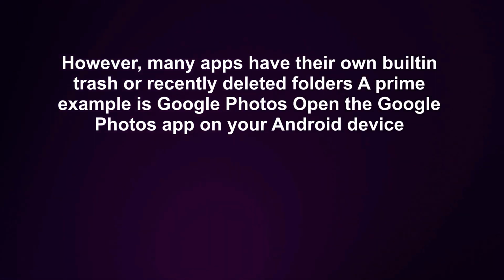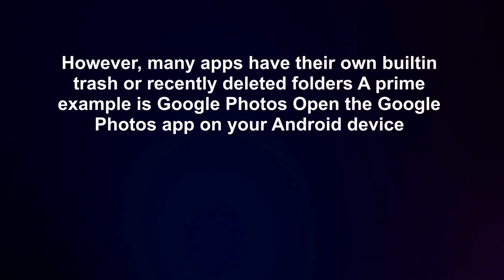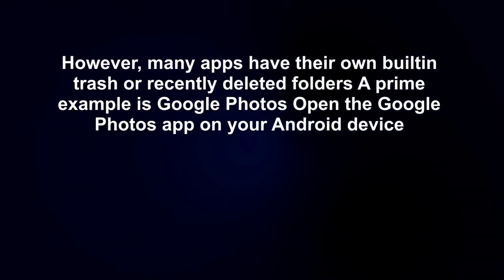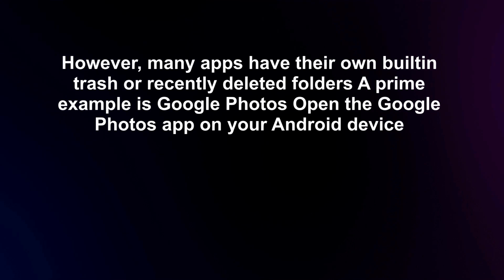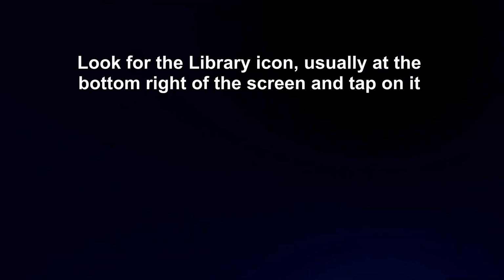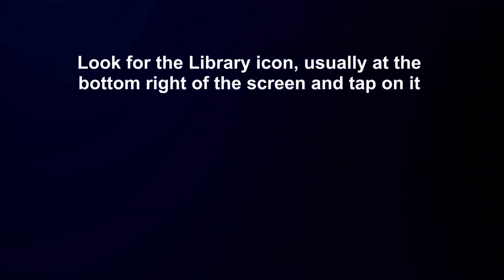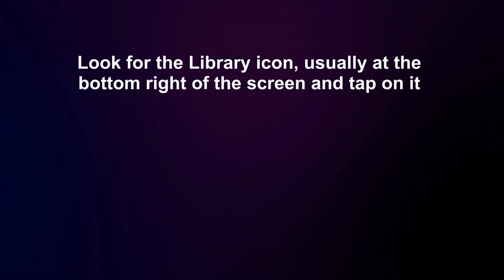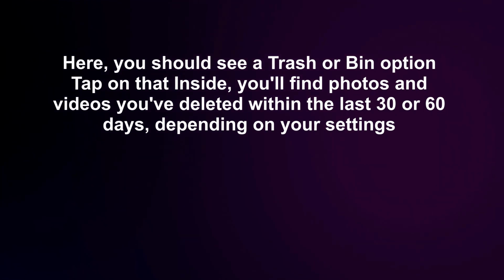However, many apps have their own built-in trash or recently deleted folders. A prime example is Google Photos. Open the Google Photos app on your Android device. Look for the library icon, usually at the bottom right of the screen, and tap on it. Here, you should see a trash or bin option.